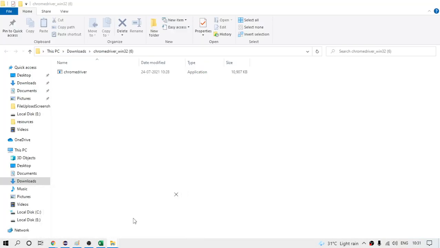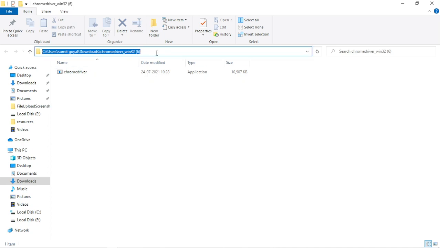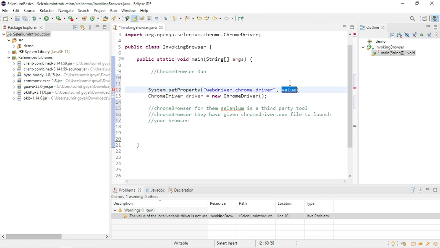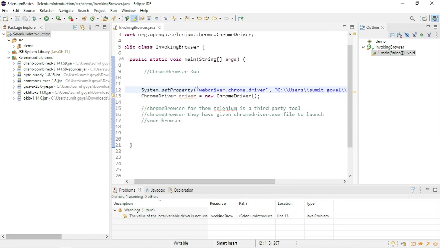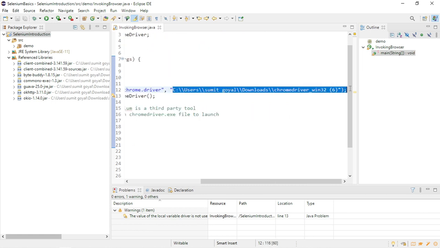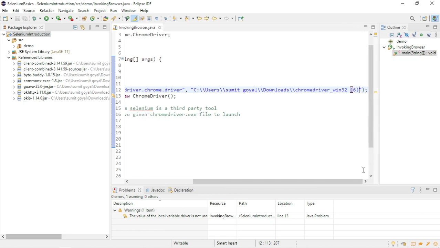If you see here, this is where our .exe file is. So what I will do, I will copy this entire path where the .exe file is present, put double quotes, and paste it here, right? Save it. So basically I am telling it to go and identify this path where the .exe file is present. And after that you also need to write your file name, otherwise it will not run.